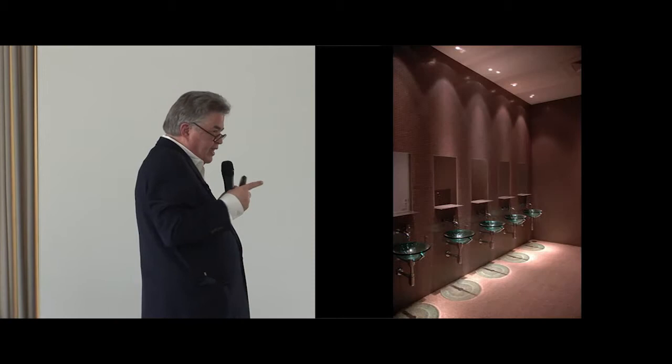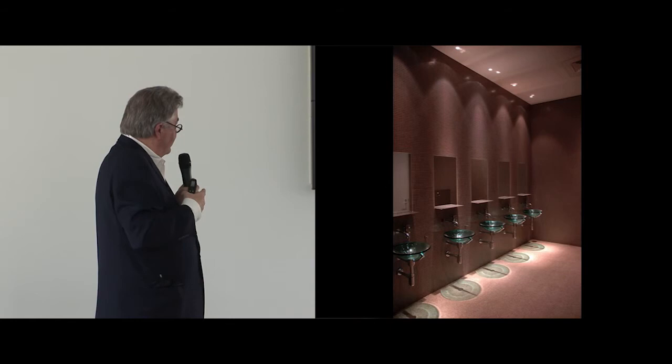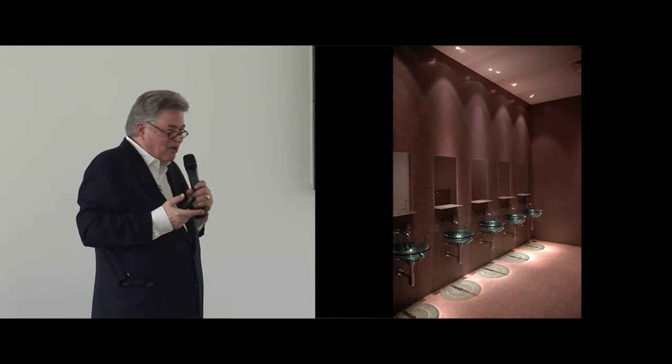And finally, I wanted to show you this — because some of you may need it. This is called the bathroom, and you may be desperate — I'm getting there. But I thought this would be the best thing to show you at the end. Even the bathroom's really pretty cool, and it's got glass in it. Thank you very much.